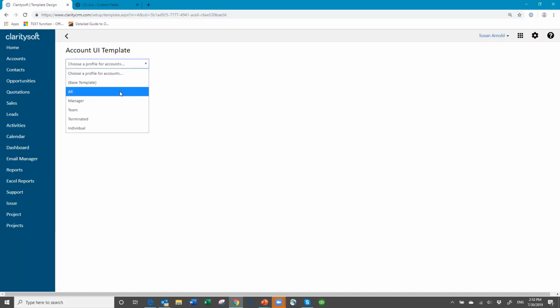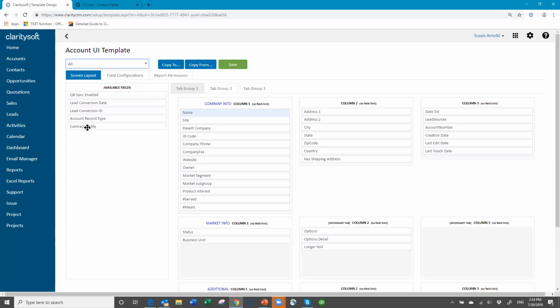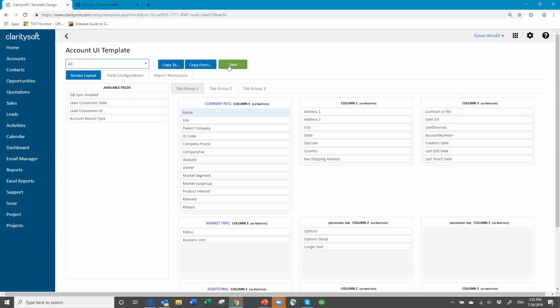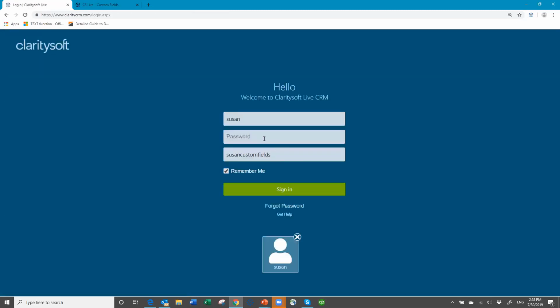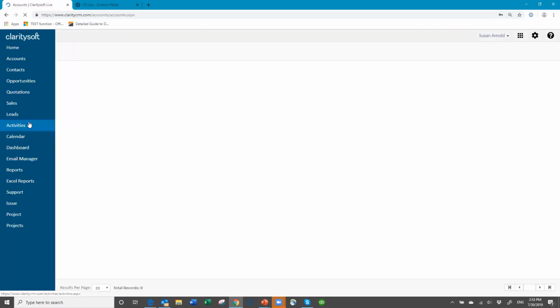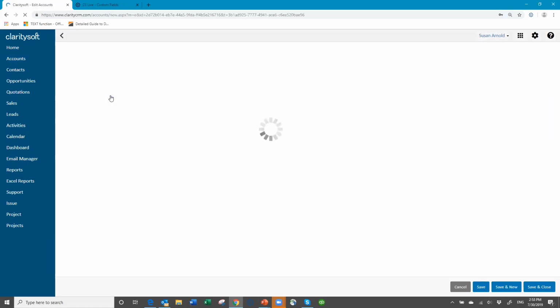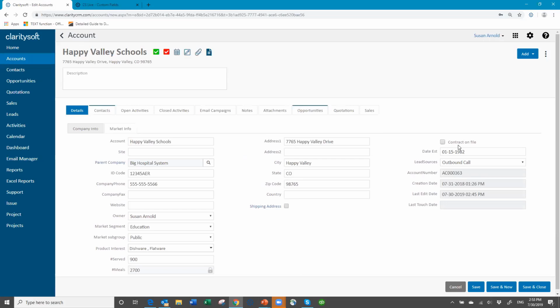And again, I'm just going to be lazy and go to all and drag this over here. I'll put it right here. Save. So now I have a checkbox for contract on file. I can click in that and it would show up.